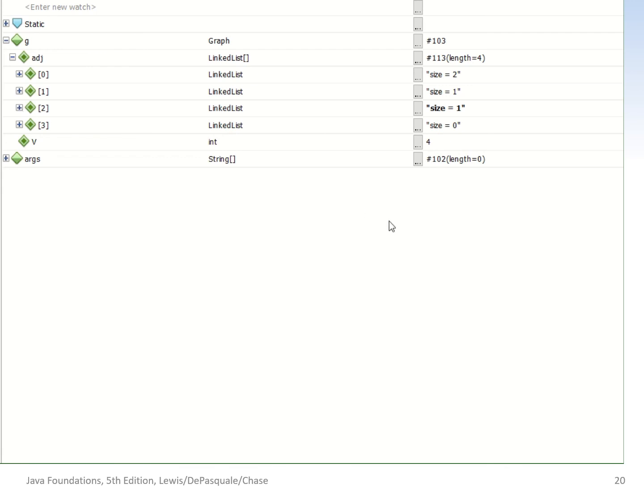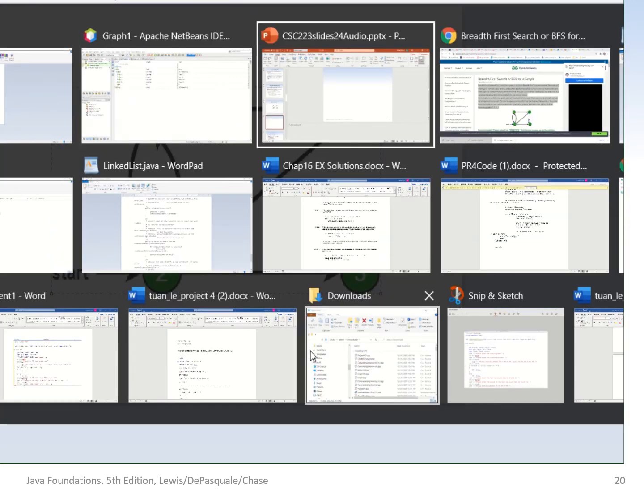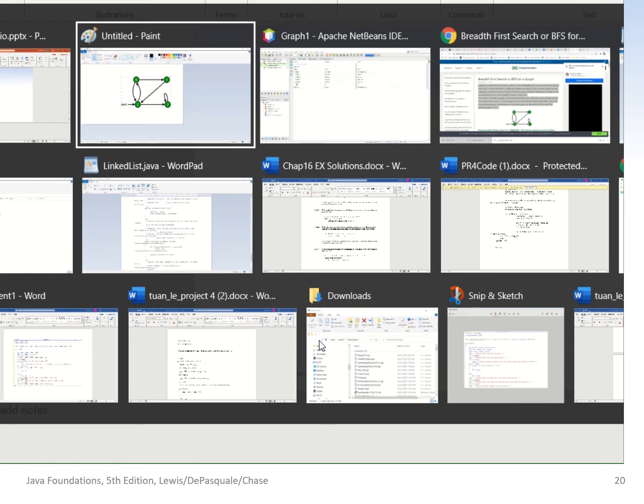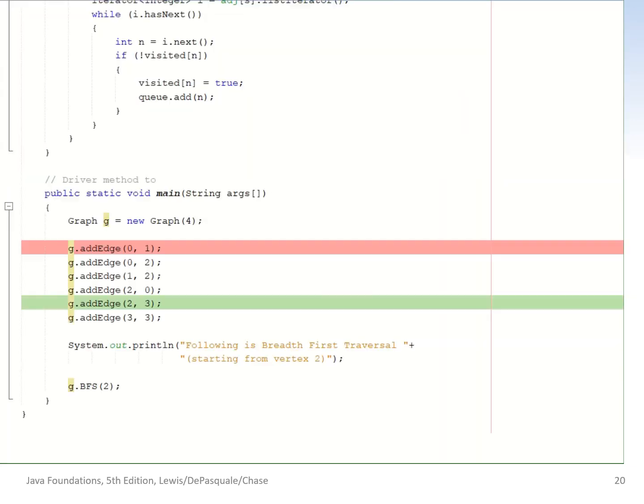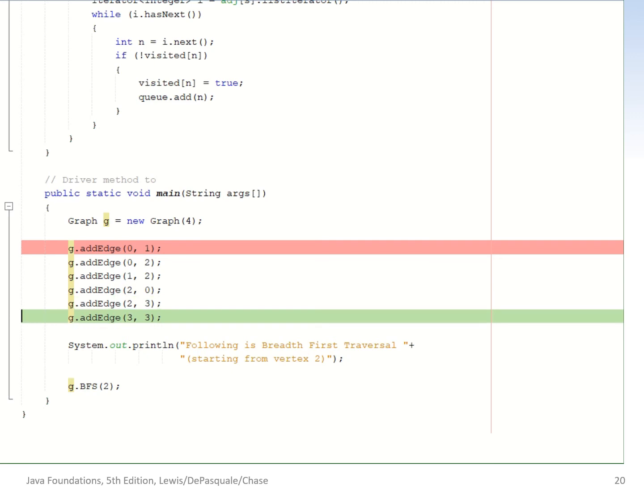So let's add an edge 2 to 3, and then 3 to 3.